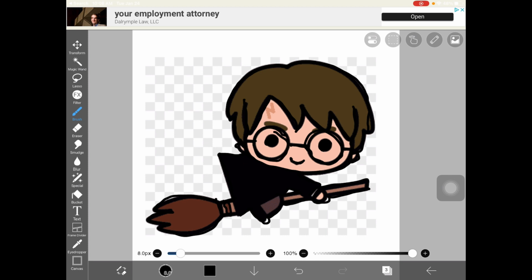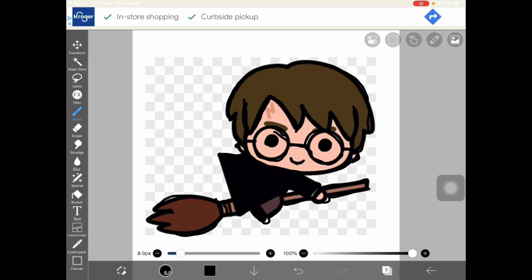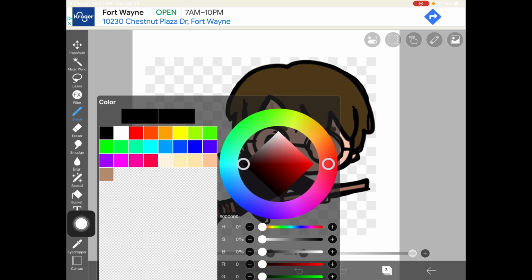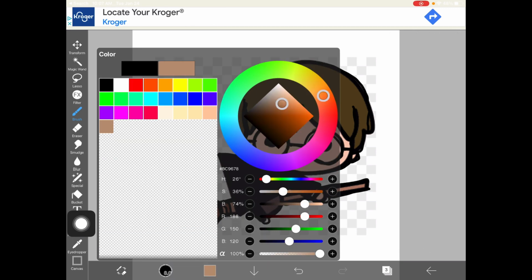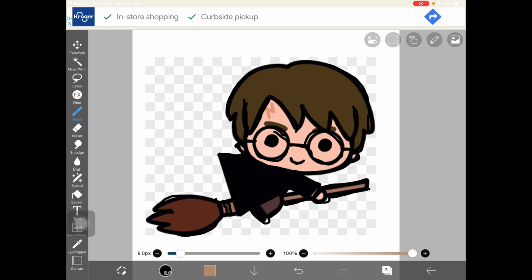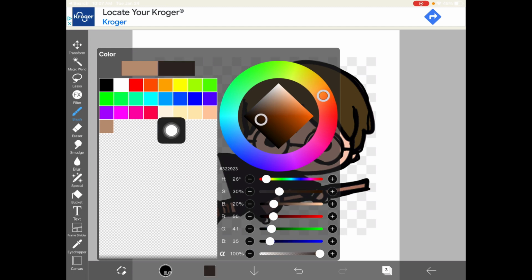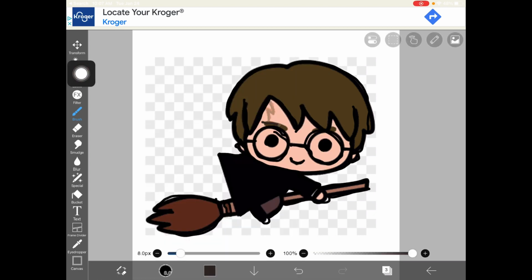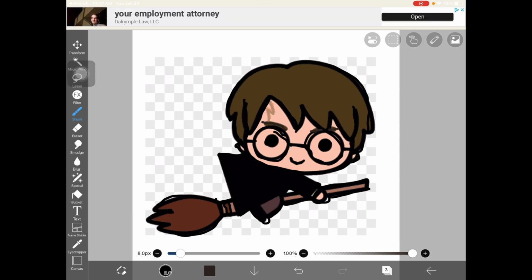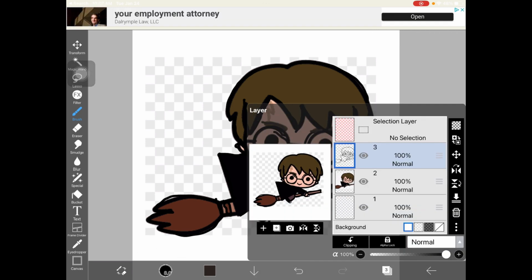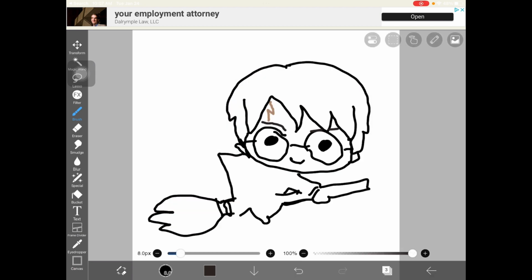And then I know that I need to add his scar. His scar is not going to be black because that's how it would end up showing up. I can change my color down here. I'm going to click on my color, choose something a little more scar-ish. There, now I've got his scar on there. I'm going to need some eyebrows. It shows me that this is the color I was on. This is the color I'm choosing. Those look like good eyebrow colors. I'm going to pick those. Now, turn that off, see where I'm at.